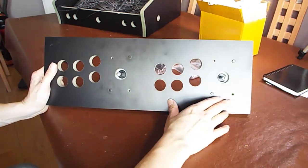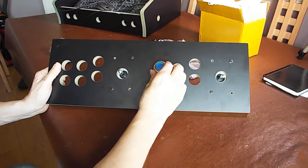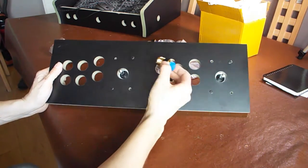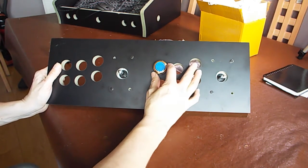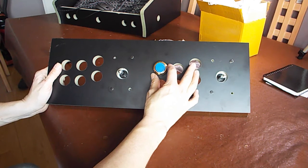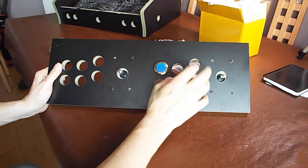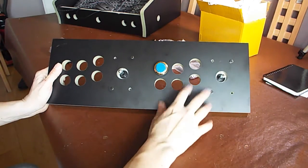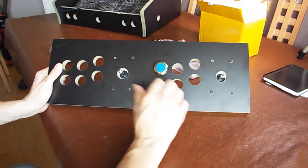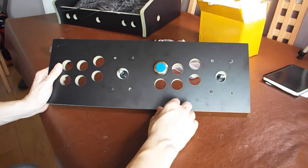Personally, I think I might leave mine, to be honest. Because I've got this gold surround, I think it looks quite nice plain. I can always put vinyl on it at a later date if I want to. But for now, I'm just going to leave mine because it's already got this melamine finish. Seems a shame, doesn't it? Paying quite a bit extra to get that finish for the cabinet and then covering it all over with vinyl. But each to their own.